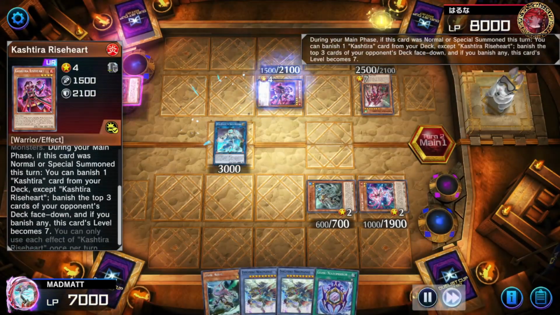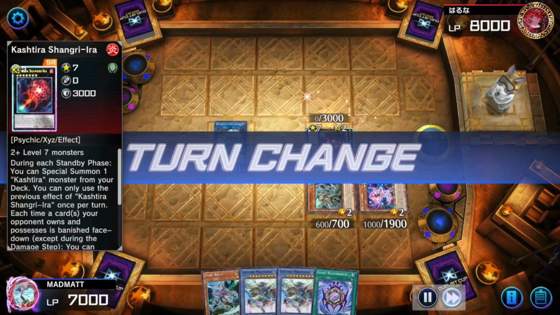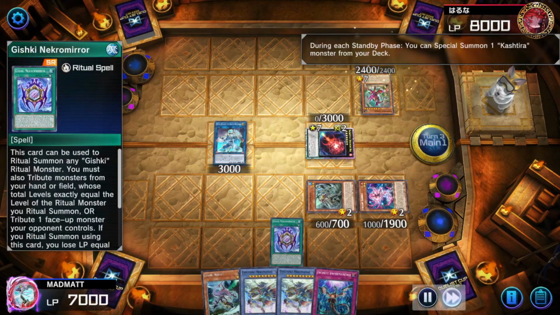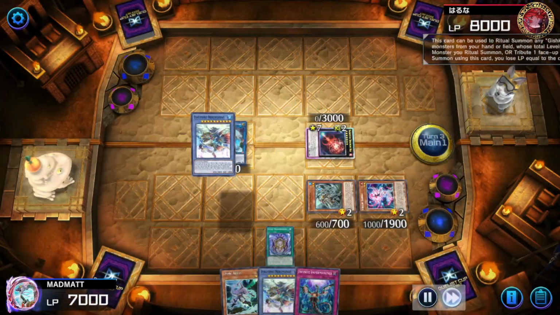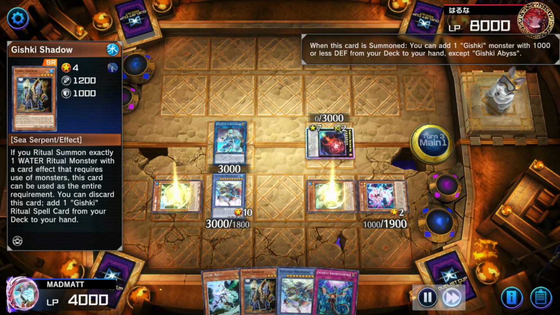I really wish the replay showed that. He's going to go, the last card in hand was a Rise Heart, so he can at least go Shangiira and Royal Shangiira, and he's going to pass it back to us. Shouldn't be too tough of a board for us to break, especially with Necro Aquamirror. He's going to get Fenrir. First things first, we'll go ahead and Necro Aquamirror that Fenrir, get rid of his only piece of interaction for the Neremonus in hand. Activate that, we'll bring back Abyss, get another search, you know, just in case.